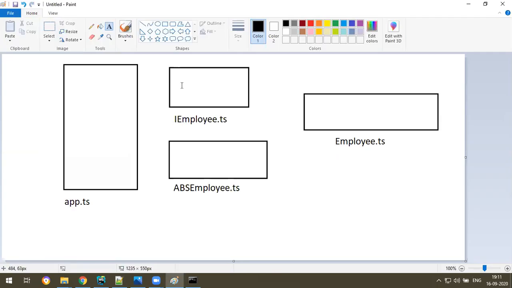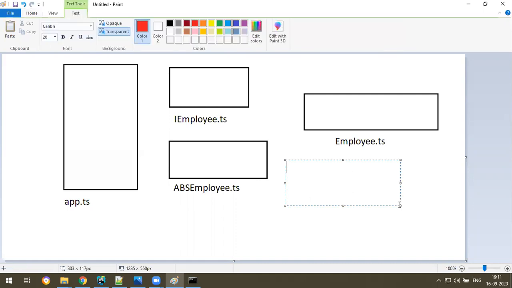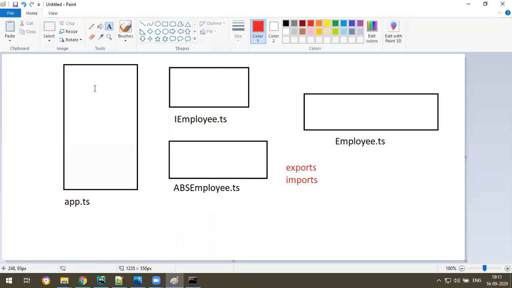In the entire module story you use only two keywords: export and import.